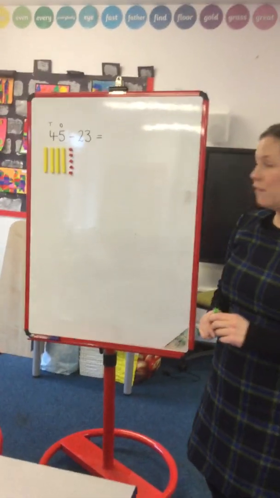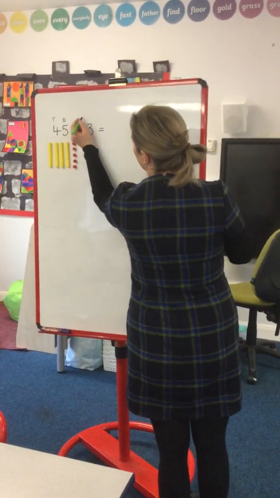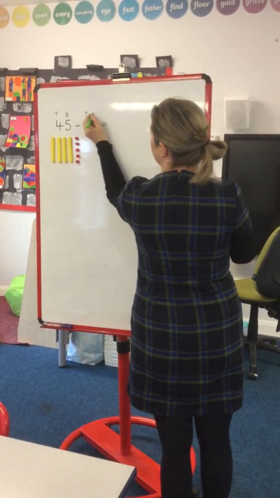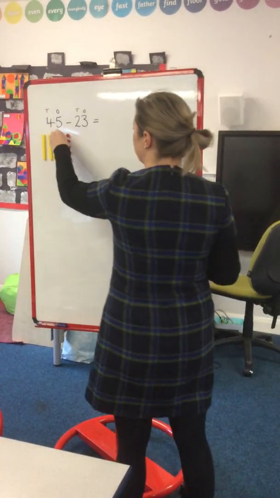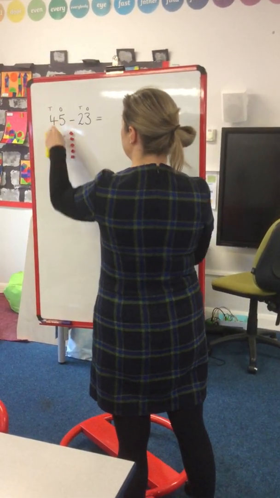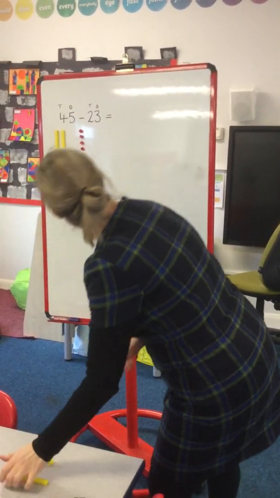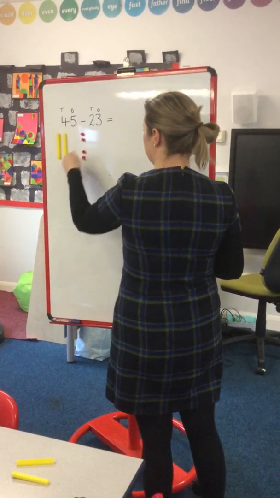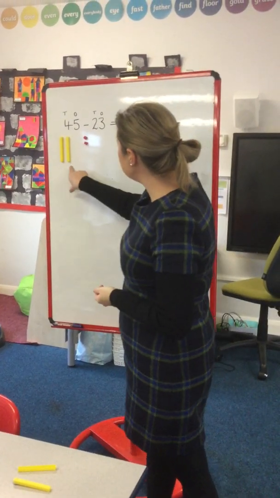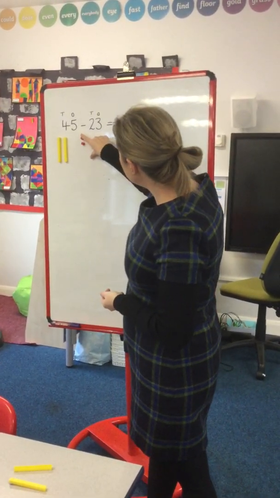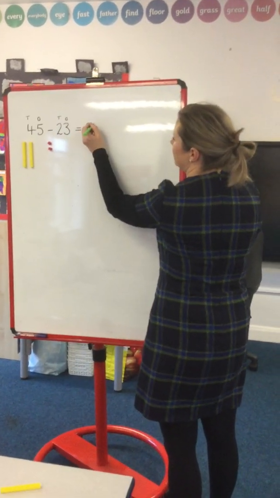So once we've got our biggest number on there, we're now going to have a look at what we're going to subtract from 45. So we know we're taking away 23, and in 23 we need to take away 2 10s and we need to take away 3 1s. So in my 45 I'm going to take away the 10s first, so 10, 20. So I've taken away 2 10s and that was 20. And now I've got to take away 1, 2, 3 1s, and that leaves me with 2 10s, which is 20. 1 more is 21, another 1 more is 22. So the answer is 22 to that one.